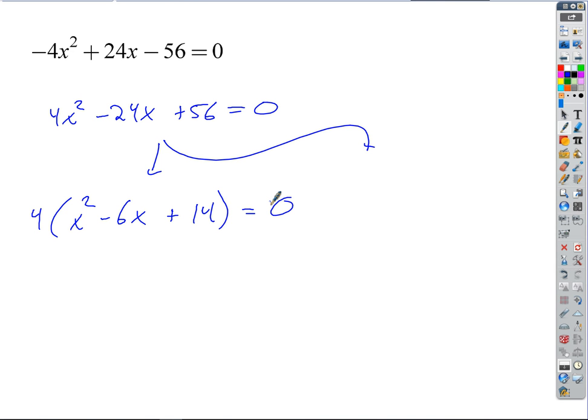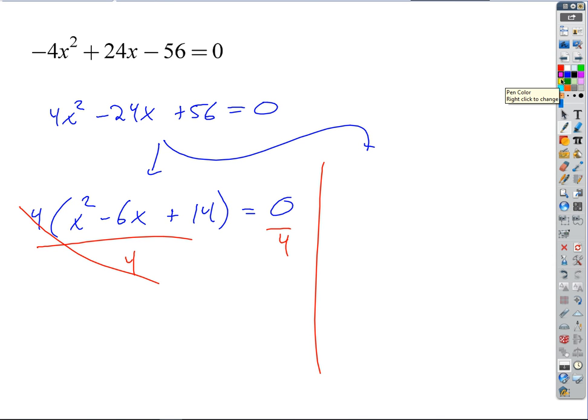Is that 4 going to give us any solutions? So what could we do to both sides? Divide by 4, right? So we could just divide each side through by 4, and 0 over 4 is 0. It cancels the 4's, and we get a much smaller quadratic equation to deal with. We get smaller coefficients, which makes the quadratic formula a lot easier to deal with, right? What might our shortcut have been? Rather than factoring out a 4, what could I have done? Just divide, right? I can divide.